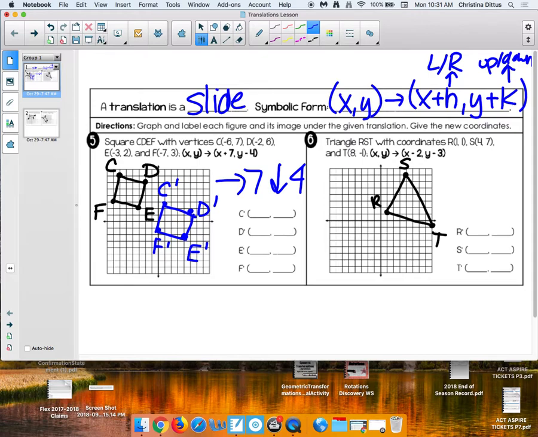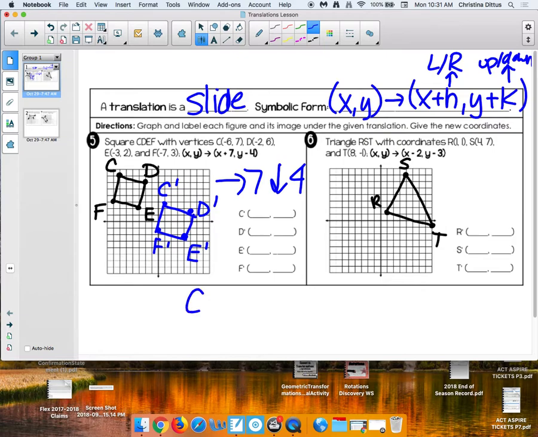So if you look at your shape, I kind of messed it up, but that's okay. It looks the same, right? No size has changed. The shape hasn't turned into a triangle or something. It looks the exact same square. Okay? When it asks for the new coordinates, the new vertices, there's a couple things you can do. I personally like to do both.